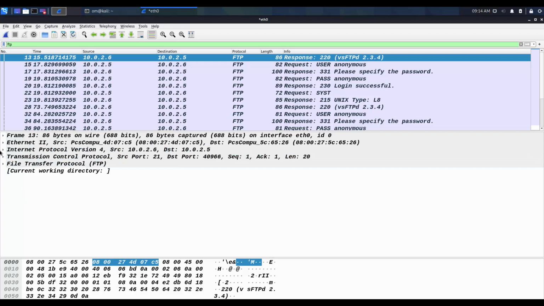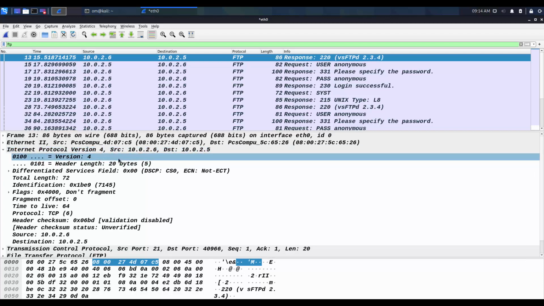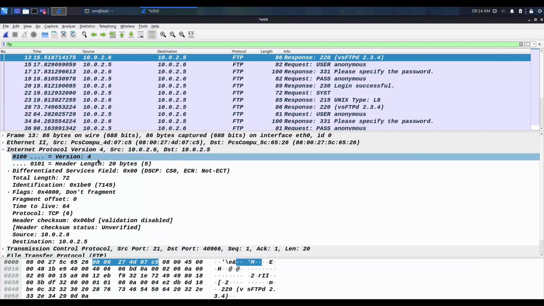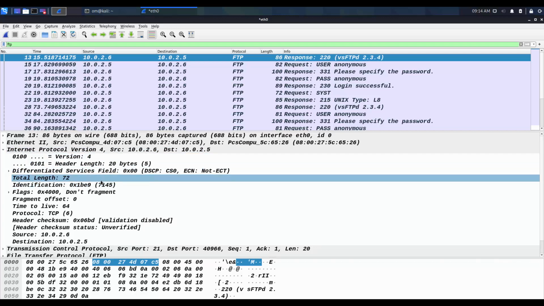So this is the same FTP packet. We can see it is using Internet Protocol version 4, and that's why the IP addresses are in the IPv4 format. So source IP address, destination IP address, version, we have the header length, and then we have the length 72.